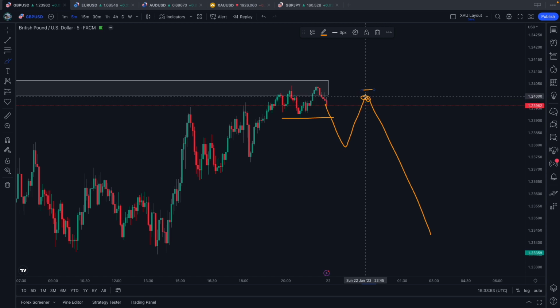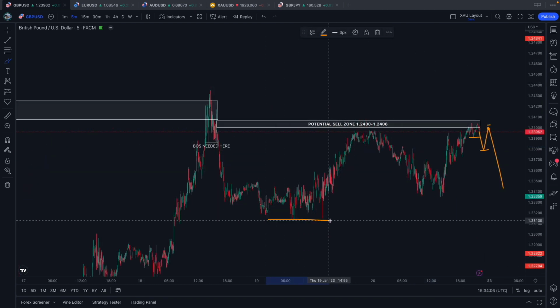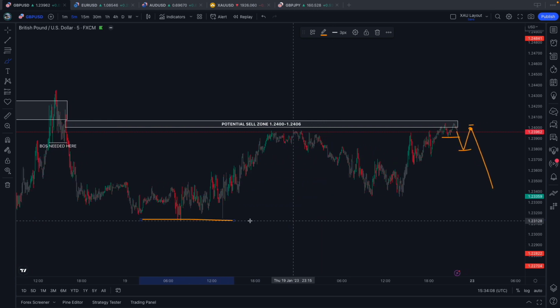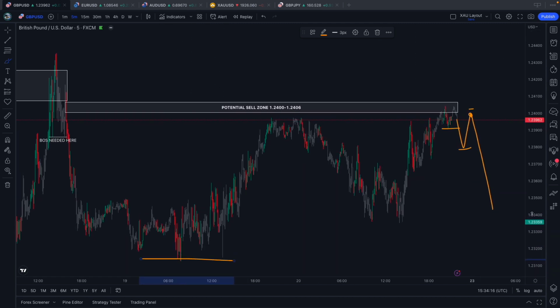So this would be considered a structural high once the next low is broken, and then we can trade price lower. Now my take profit could be set at these lows here. Why could they be set here? Because if price was to go bearish, then realistically price should trade us lower than these lows. So by putting our take profit there, we are guaranteeing that our take profit is going to be achieved.